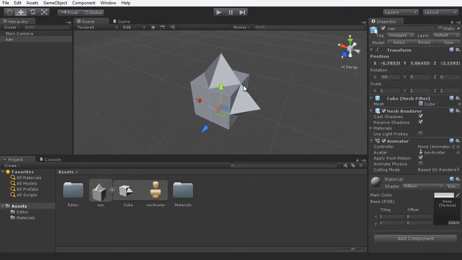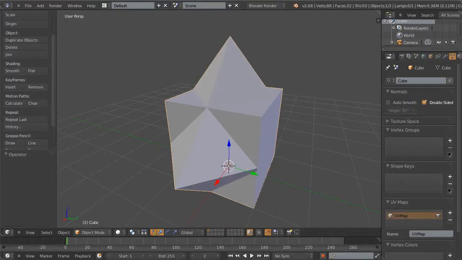This object has been rotated, and the reason is because in Unity the y-axis is up and in Blender the z-axis is up. So the coordinate system has been rotated. So in the next video we're going to be looking at how we can solve this issue by going back to Blender. So in this movie I want to show you how we can configure and export our models in Blender to align with the Unity coordinate space.